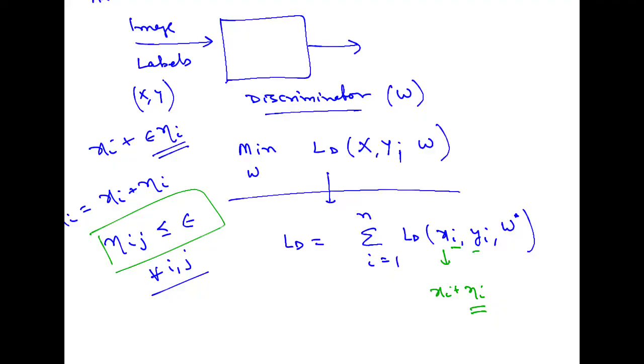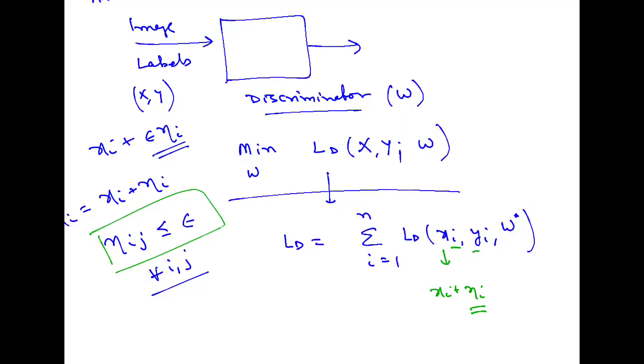See, when you are doing gradient descent with back propagation, you are looking at the output of every layer and finding its derivative with respect to the input of every layer. What is the notation we use? Zi, del Zi by del Zi minus 1. That's what we compute. So you go all the way to the input, and you can find the derivative of the loss with respect to the input xi. Now I am changing the input, not the weights. So I choose the input so that my loss is increased.